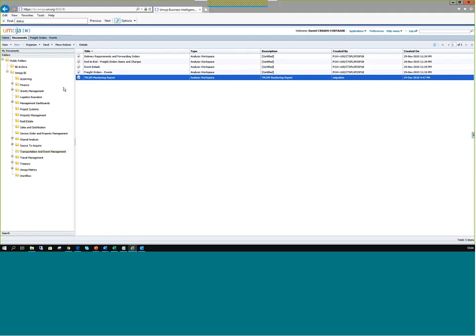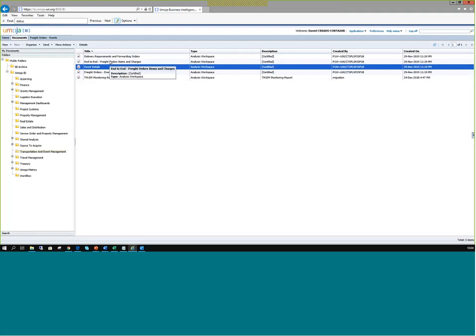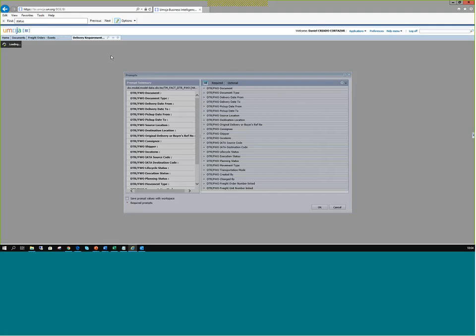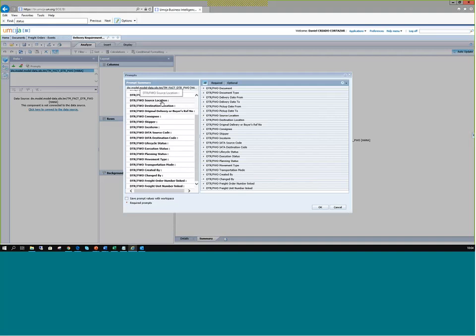So what we saw yesterday was the delivery requirements and forwarding orders, and the event details. Delivery requirements and the FOs. Remember that this report gives us the linkages between all the DTR documents in terms of transportation. Almost 100% of the lines in the prompt are master data elements related to the DTR, or FWO in case we're going to transport troops. But for the moment, most of the examples and scenarios we are using are from the DTR perspective. So we have plenty of master data elements in the prompt related to the DTR, right?